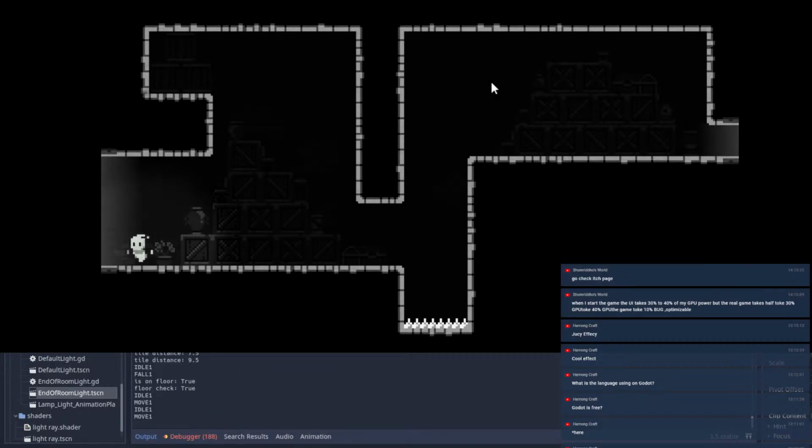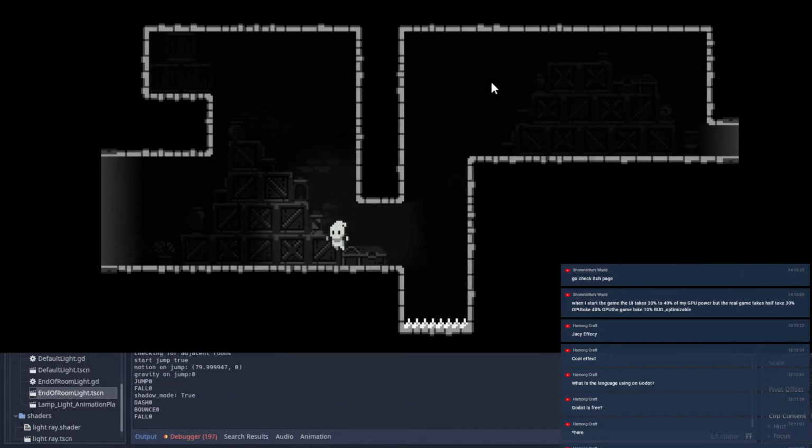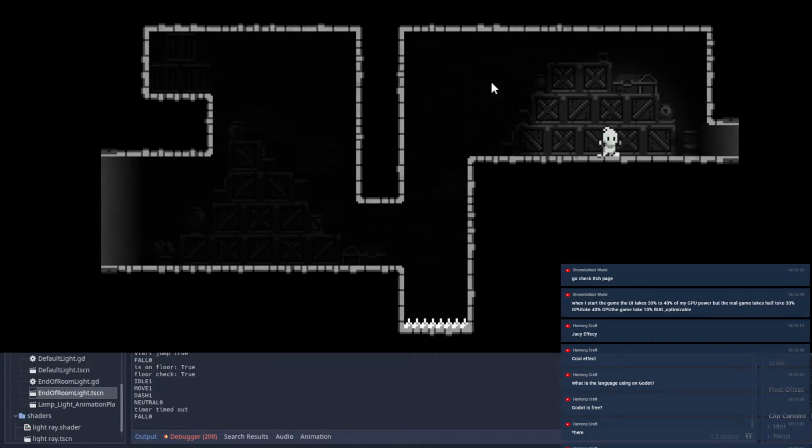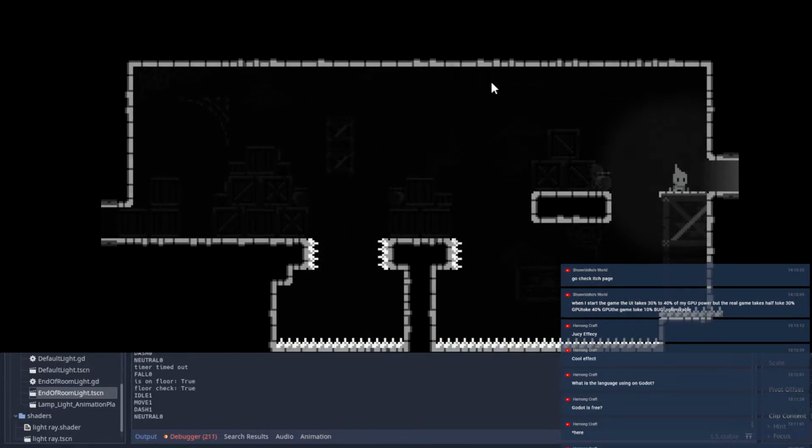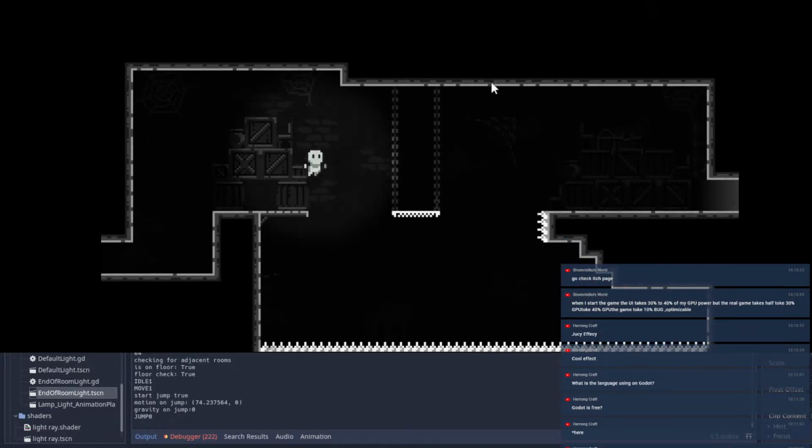And there we go. We got our perfect lighting, and I'm probably gonna change this texture, and we're probably gonna add particles to it, but the foundation is there.